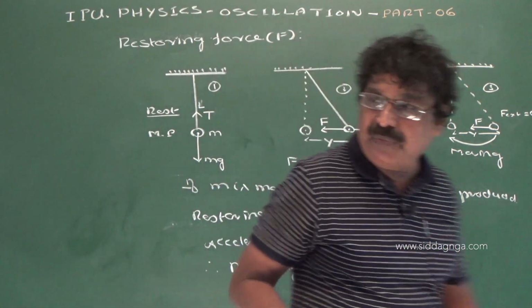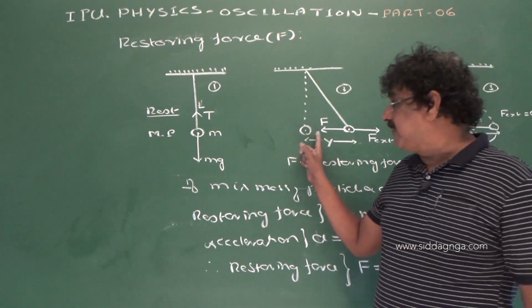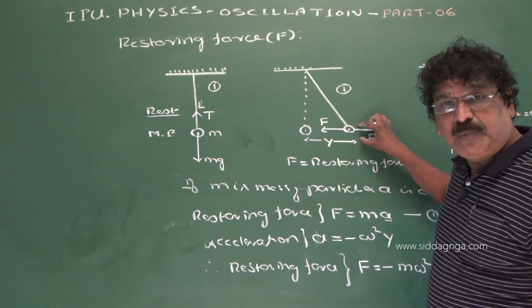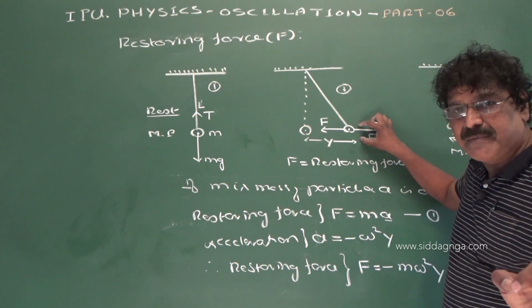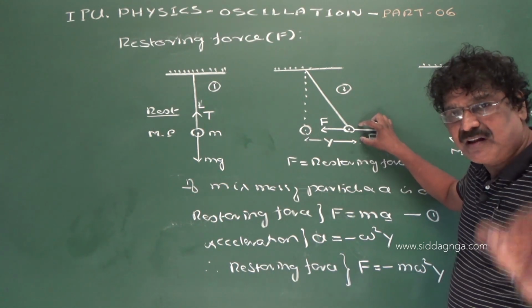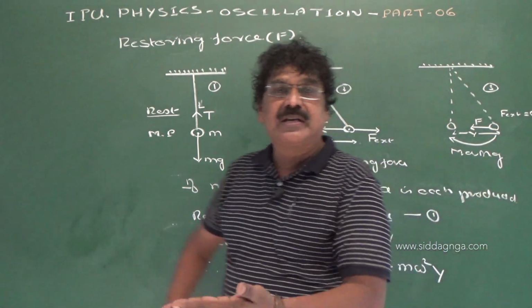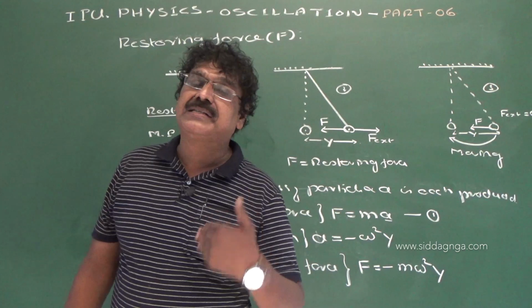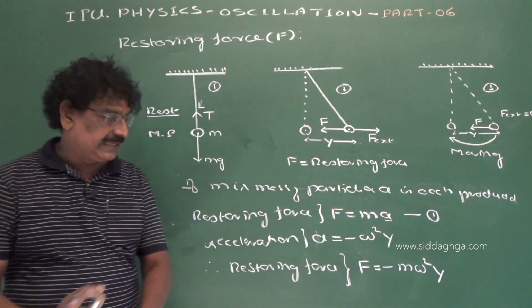It is very much simple. This force is zero when the particle is at the mean position. It comes into play only when the particle is displaced from its mean position by the action of an external force. When the external force is removed, this force comes into play and brings the particle back to its mean position. Is that clear?